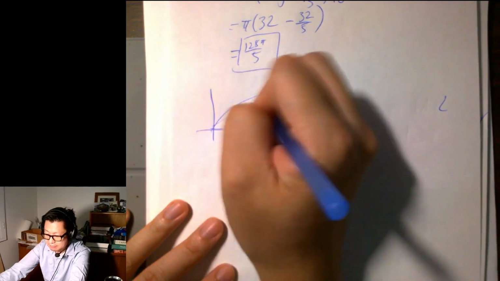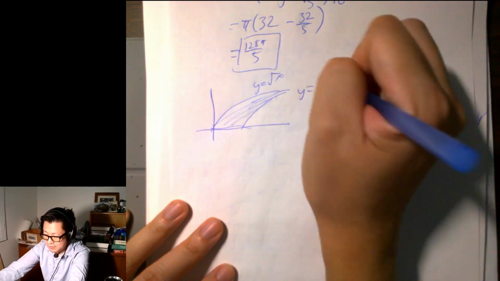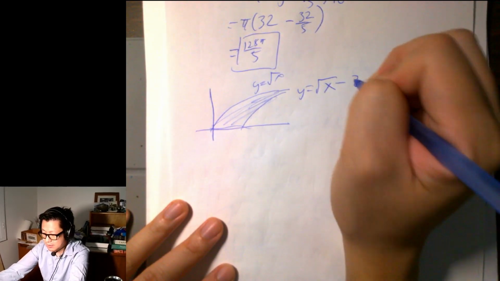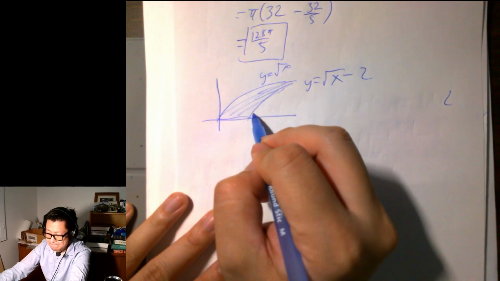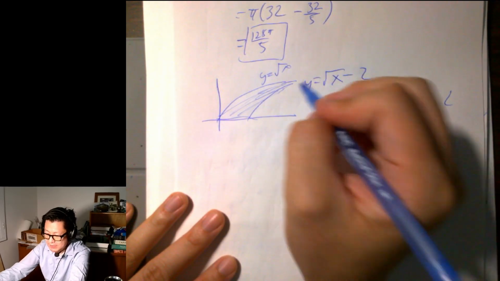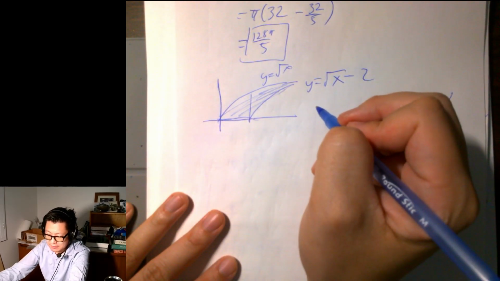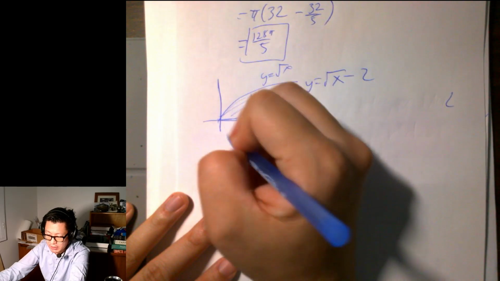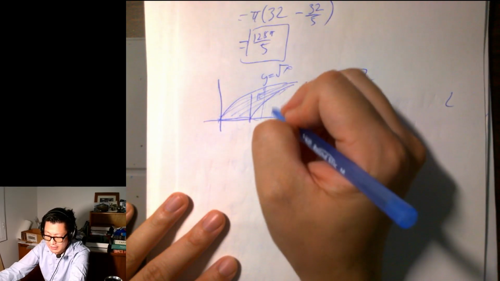If you have something where it starts out with no gap and then ends up with a gap, something like this, then you would have to basically break it up into separate integrals. This part would be disk method, this part would be washer method, with this being big R and this being little r.